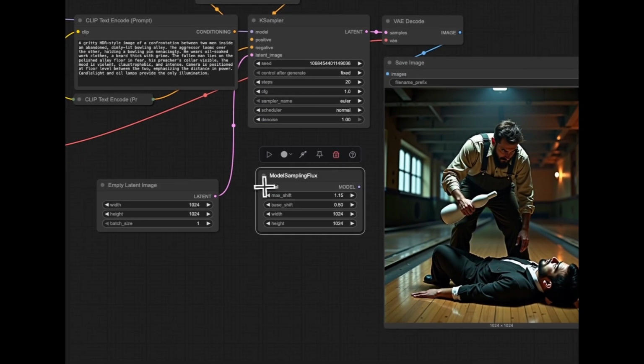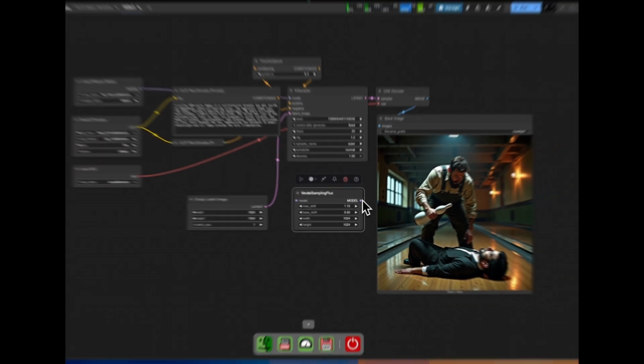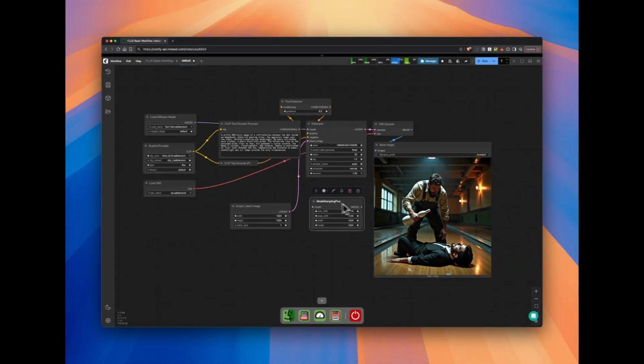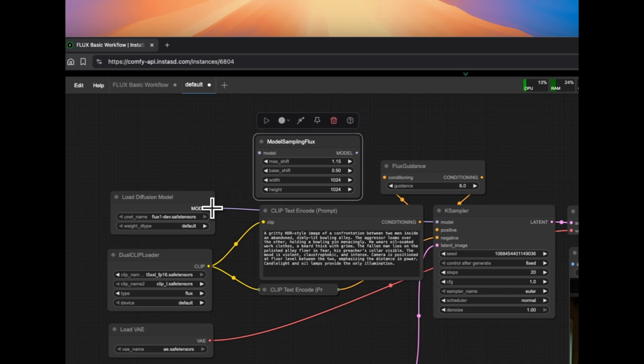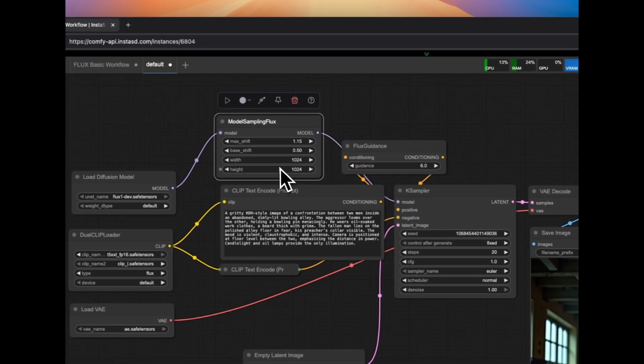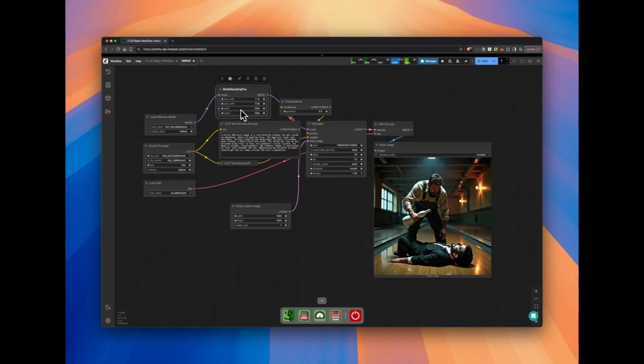You notice that this node takes a model and produces a model, so it would stand to reason that it would sit between our model and where the model is to be used. You would also notice that it takes the width and the height of the image. We already have the width and the height here, so these are set to the same value, so we don't have to worry about it.